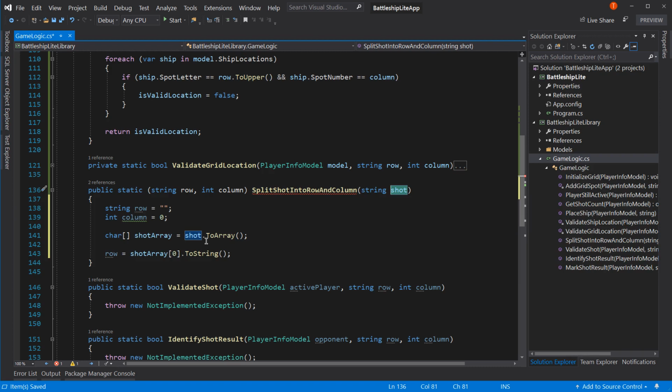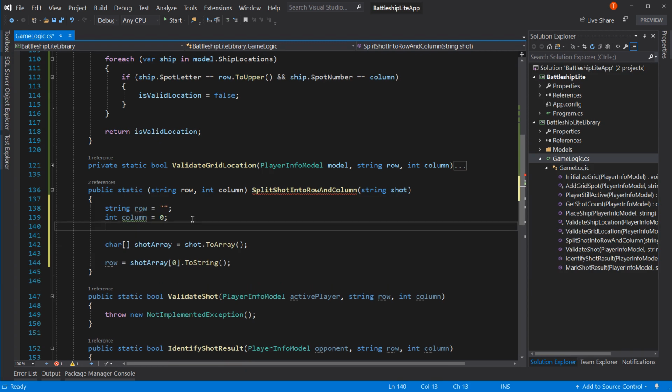So what do we do about that? Well, I think the thing we need to do about this is we need to do some error checking and say, let's just make sure that the length is 2 for this.